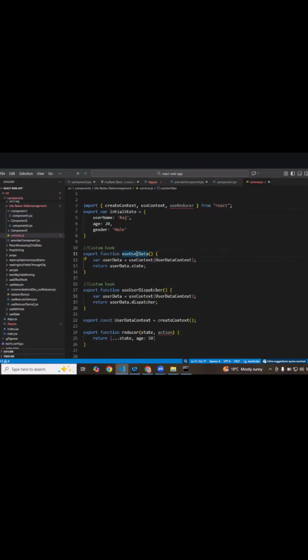Now, how is it getting undefined? User data is going to have a problem. Either you might be returning user data, but it has to be user data.state. Just console this. We have created this custom hook to get the user data, so console this user data also. Let us see what object you're getting. Ajitesh, please do that and let me know if you still have an issue. You can share your screen.